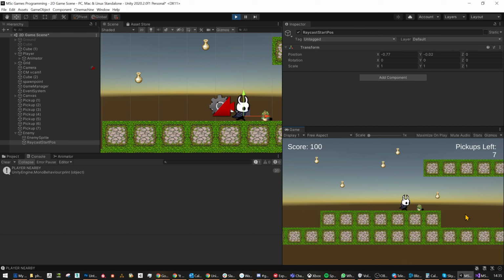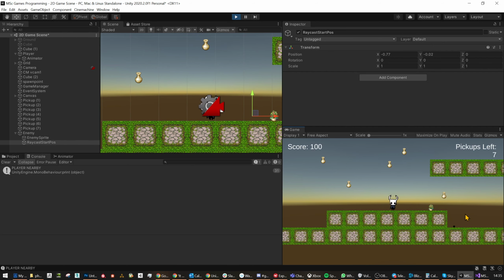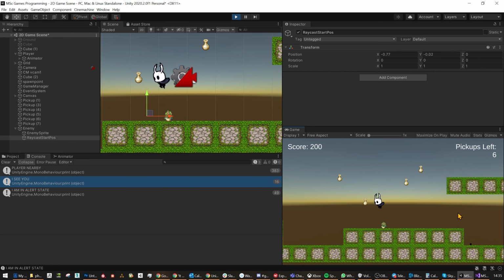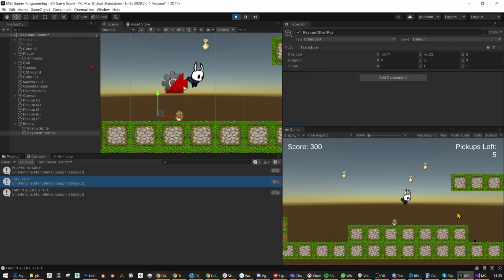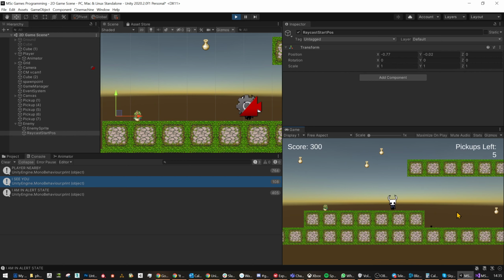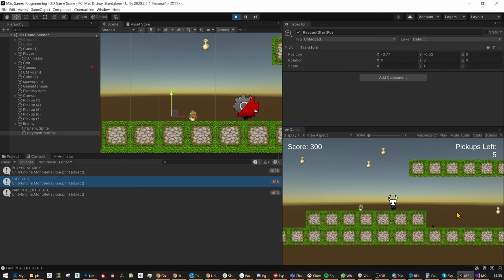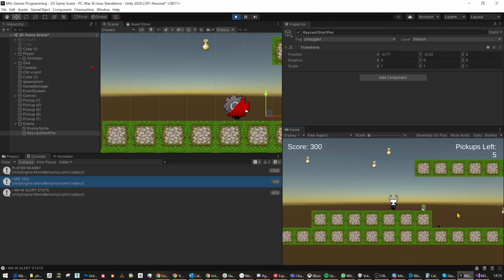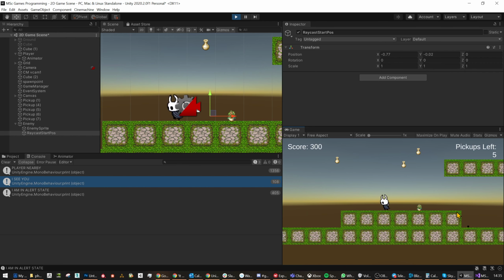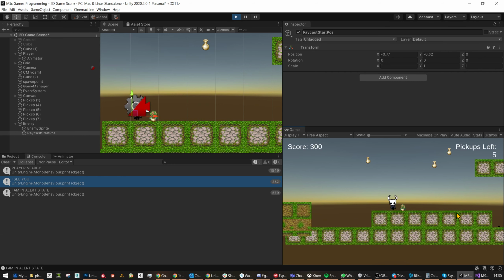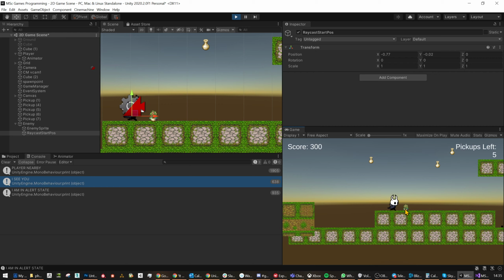Hello? Nope, doesn't even. It detects me when I'm jumping. Why? Okay, you don't detect me anymore. I'm coming back. You know I'm there, but you can't detect me. If I jump over here, do you detect me? No. And it's only when I jump? Yeah, only when I jump.